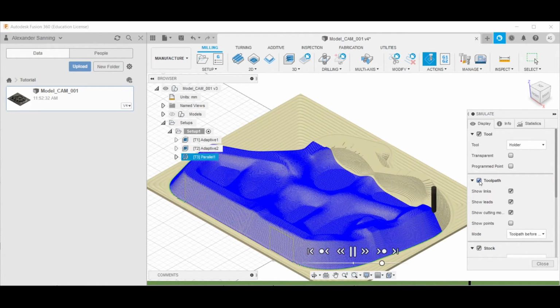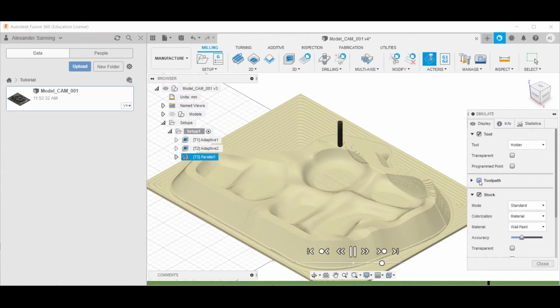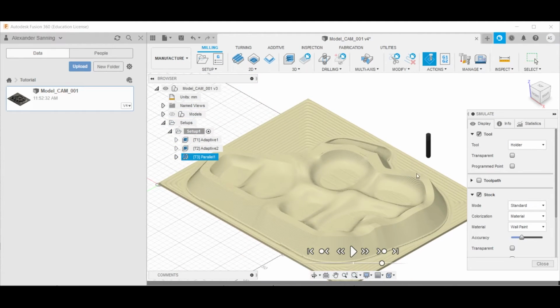You can show the toolpath and it looks very much as expected. Alright, and there it is finished.